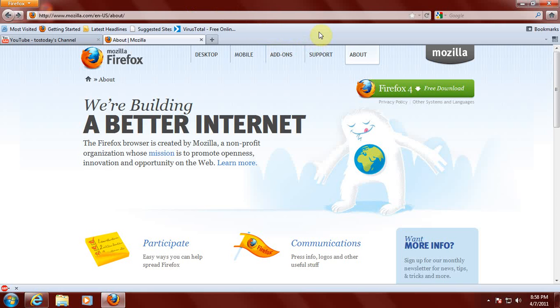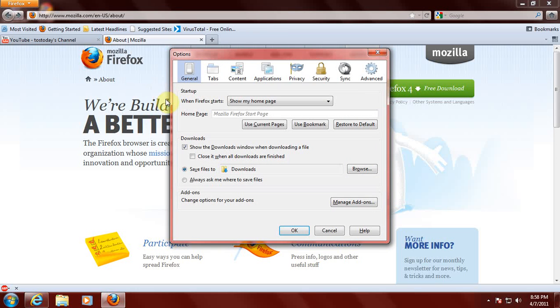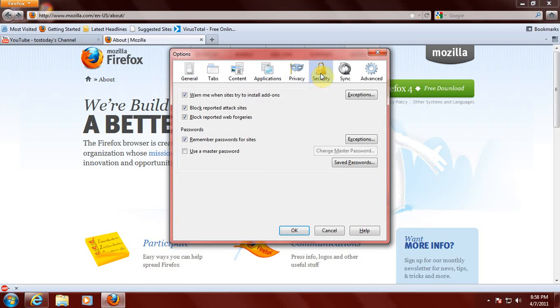Actually, what it does is it doesn't save your cookies or browsing history and stuff like that, which is nice if you would like a little bit extra privacy. One last thing on privacy, there is a do not track feature here that I read about. I think it's in options, security. This is supposedly meant to prevent or lessen the ability of companies to track your browsing history.